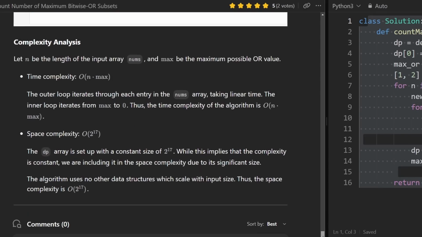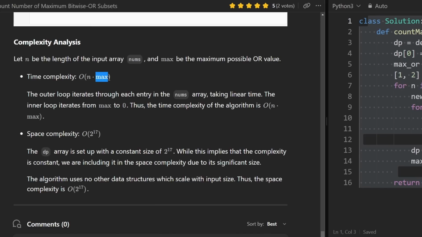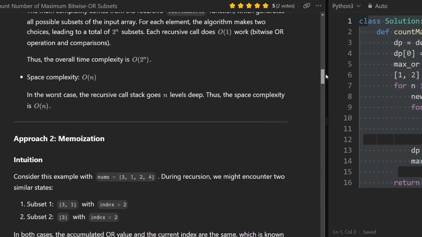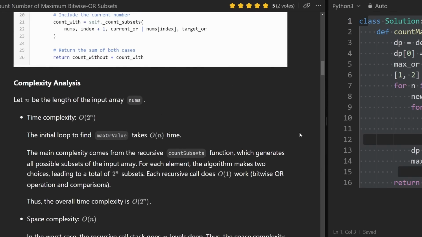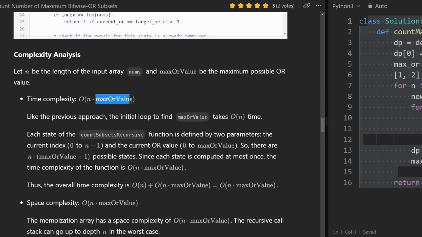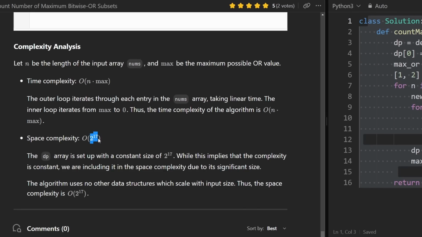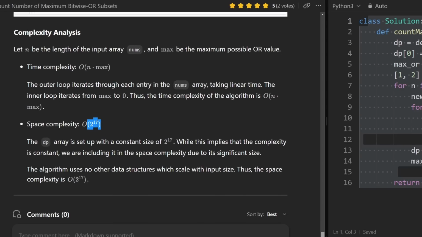They are very inconsistent in their use of time and space complexity. Here they say the variable max, where that's the max possible OR, and up above, they use the max possible OR, and they call it something else. Like in this solution, they call it max OR value. I'm not sure why they're doing that. Since 2 to the power of 17 is proportional to the max possible OR value, I have no idea why they didn't use a variable for that and why they put a constant here. It's just such a bad, poorly organized editorial.